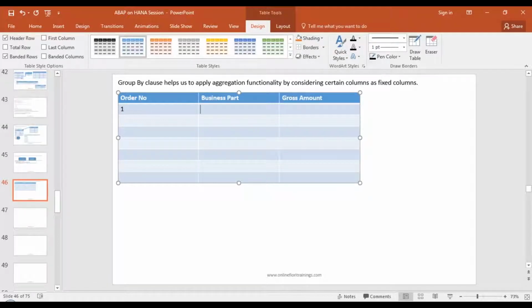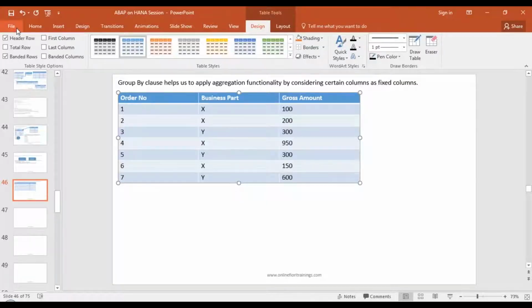Sales order 1, business partner X, gross amount 100; sales order 2, business partner X, gross amount 200; sales order 3, business partner Y, gross amount 300; sales order 4, business partner X again 950; sales order 5, Y as 300; sales order 6, X as 150; and sales order number 7, Y as 600. This is my data in the database table.